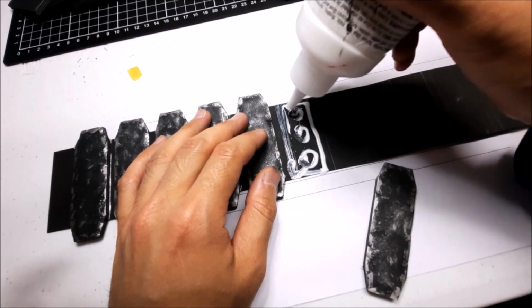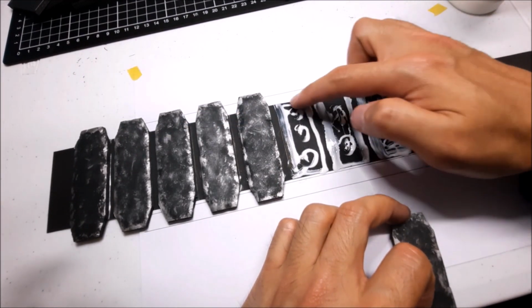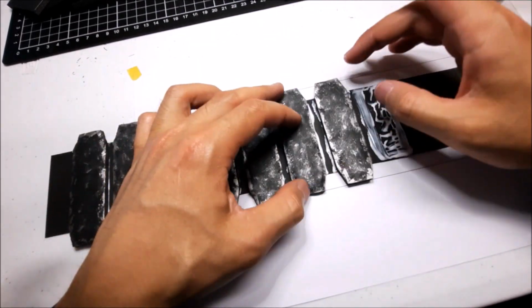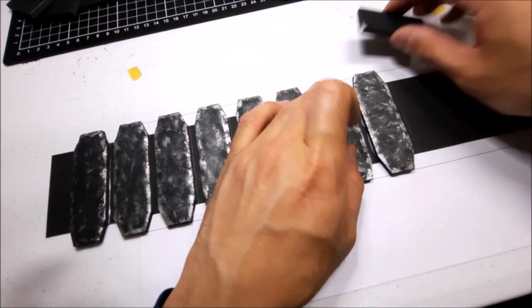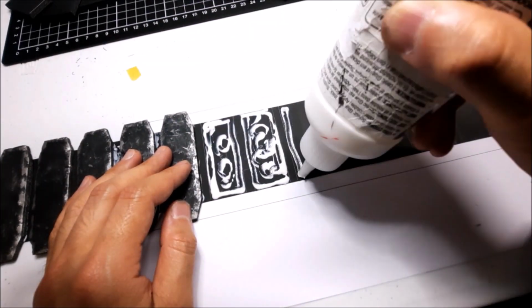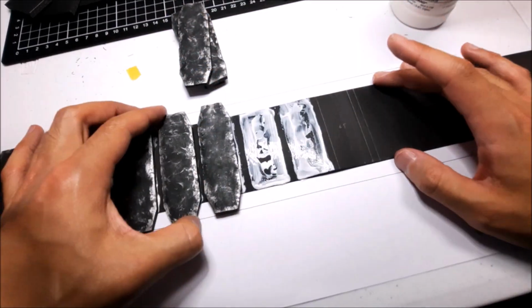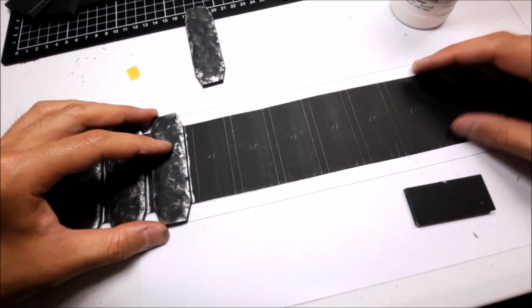And then when it's ready, I glue them together one by one. Usually I do 4 to 5 in one go, and then I move on to the next 4 or 5. Eventually it took a while to get this done. So you can see it is a very long process. You need to be extremely patient, and you cannot rush it, right? It has to be 100% accurate every single time you put each link on. It has to be spot on.